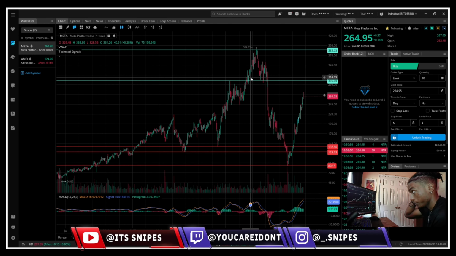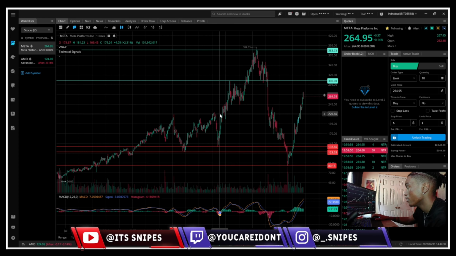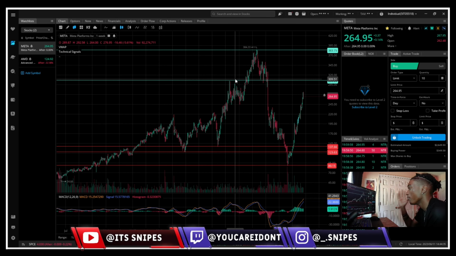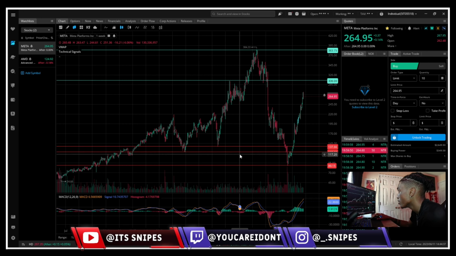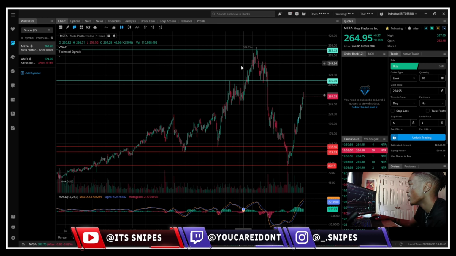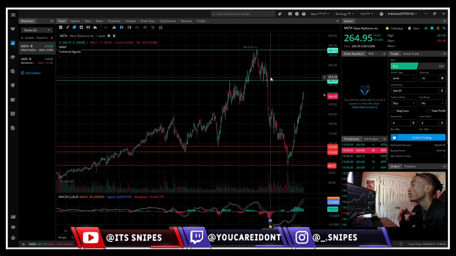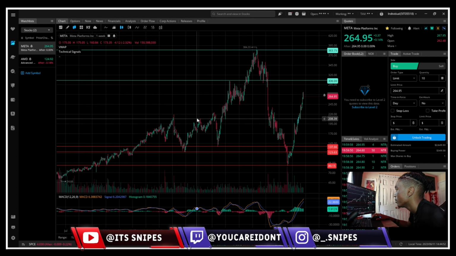Okay, now that you guys have learned the supply and the demand zone, we're going to get into the bounces and rejects. Alright, so as you can see, I use the green for the supply zone so you guys can get a mindset of where the demand zone is, because as you can see, it bounces off the levels on the demand zone. In the supply zone, it kind of rejects. Now I want you guys to add this same rule when it comes to rejecting and bouncing. Okay, so let me go ahead and show you guys what I mean by that.